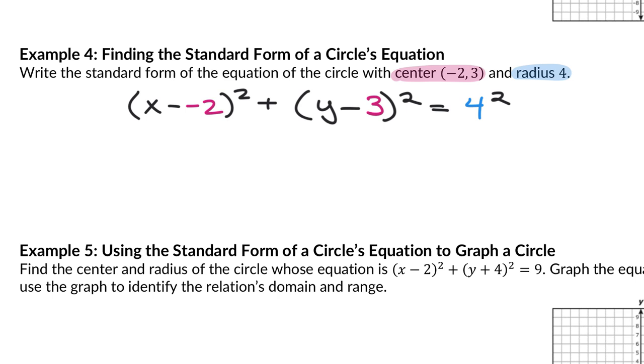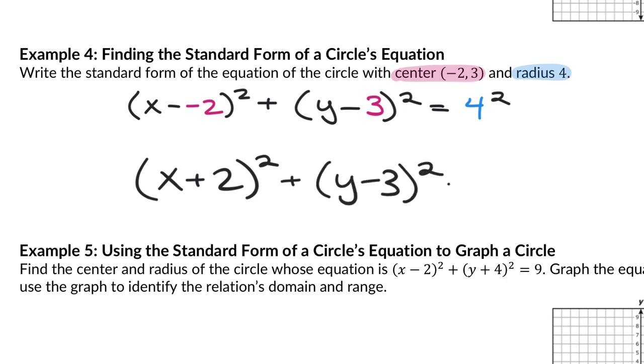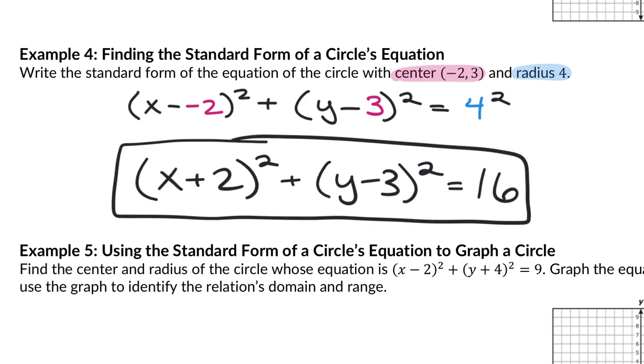We clean it up. What is minus a minus? Positive. So this is x plus 2 squared plus y minus 3, nothing to clean up there, equal to 16, 4 squared. So what are some conclusions we can draw? The center point, is it at exactly the numbers you see here? Or is it the opposite of the numbers you see here? The opposite. And my radius is the square root of whatever number is here. Okay? This is all we have to do, just write it in standard form.